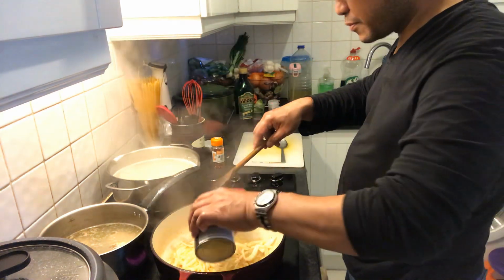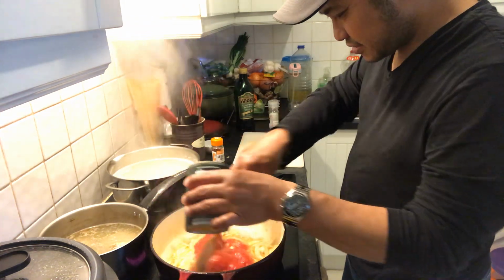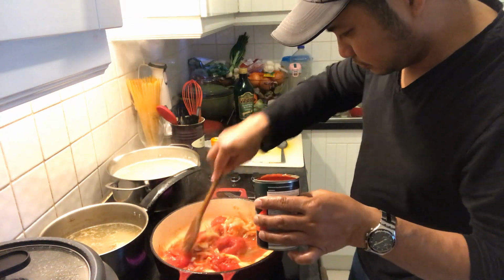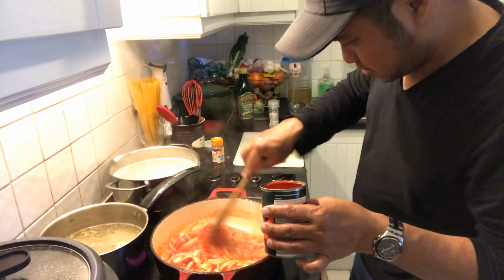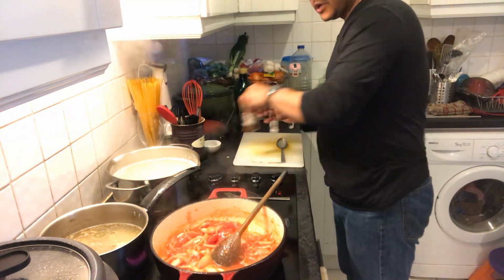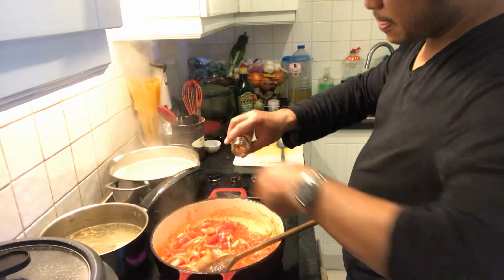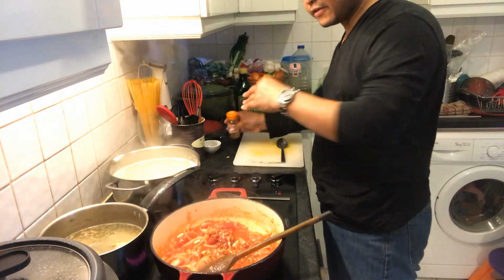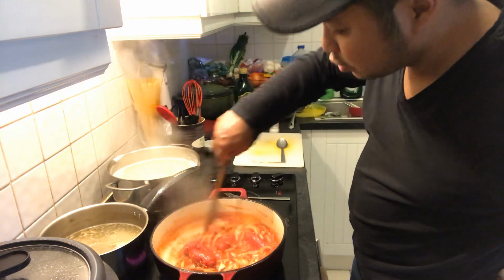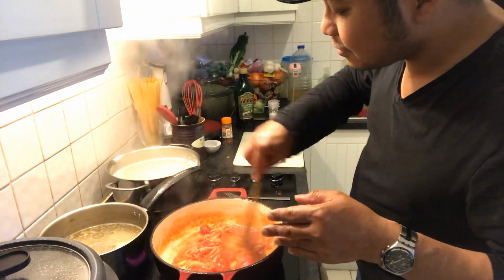After that, you have to put the tomato in can. This. Okay, then you don't need to chop the tomato, you know. Just plum tomato in the can. Okay, some chili crush, yeah. Up to you how many level you want for your food, spicy or not. If you want, you can put more chili. Okay. You can use Thai chili, but it's more authentic, yeah.